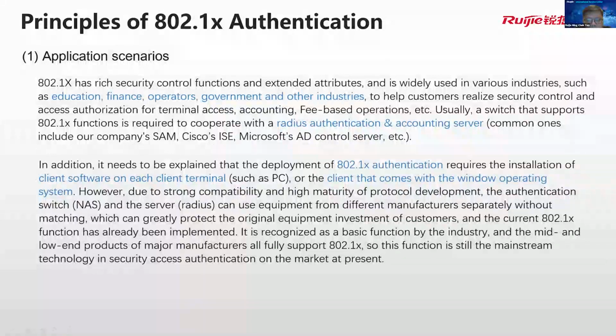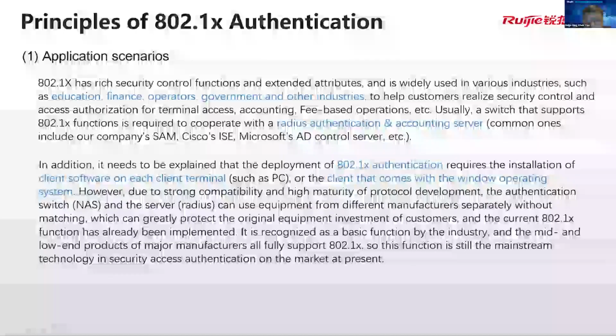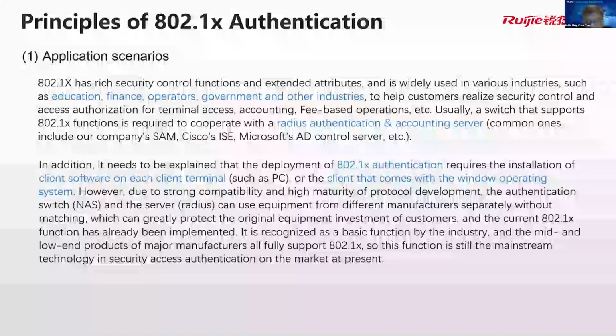Or nowadays, with the powerful Windows operating system, without installing any software, we can connect using this protocol in our Windows system.